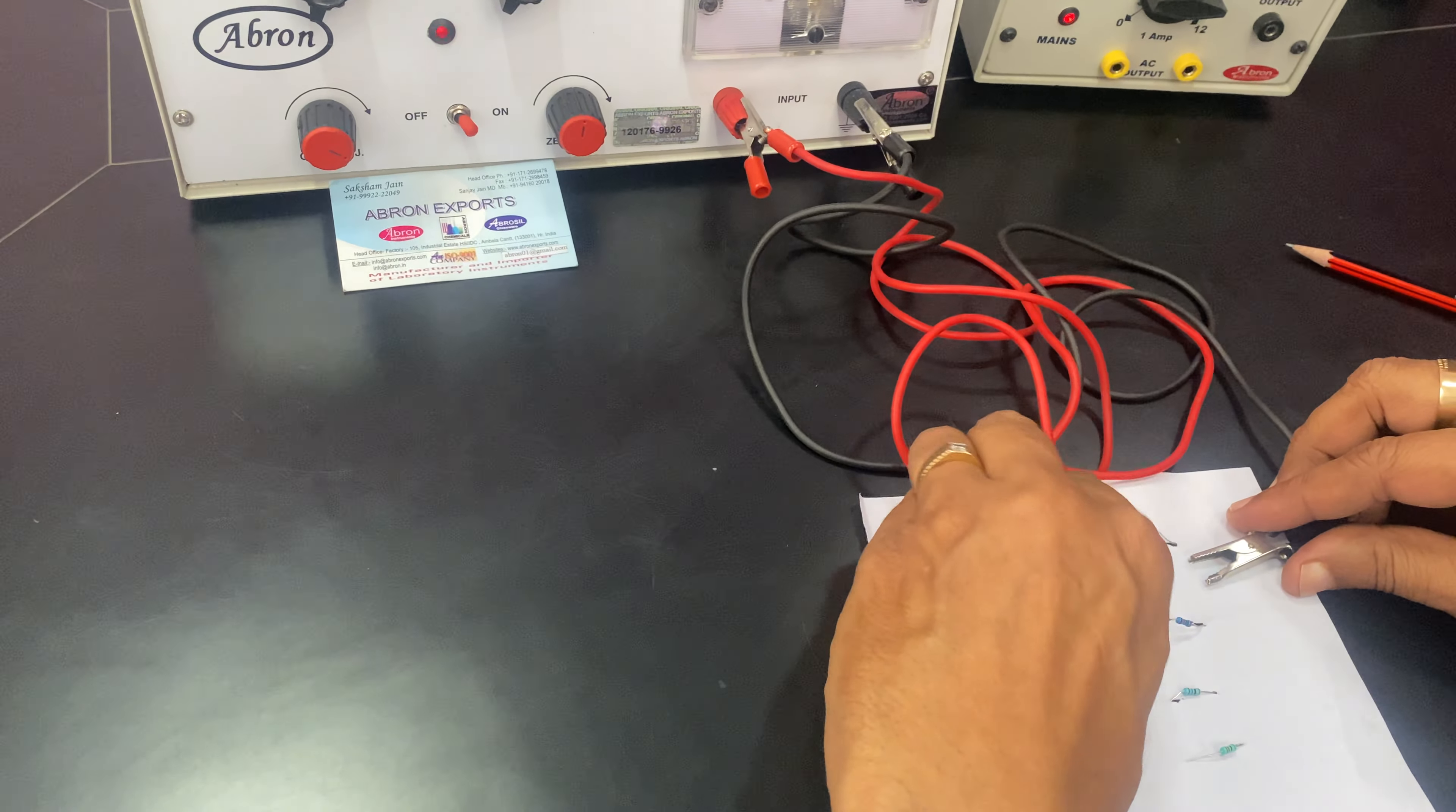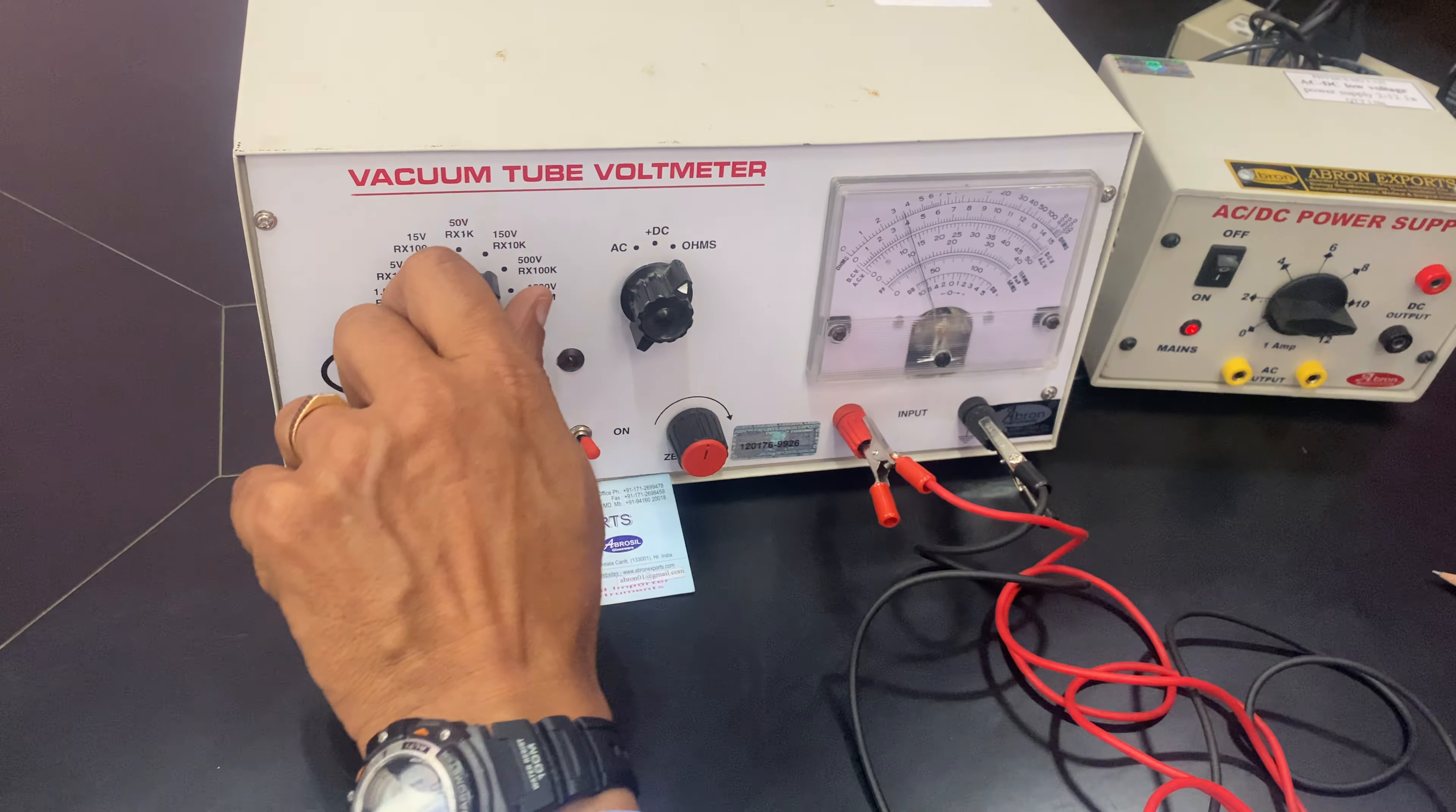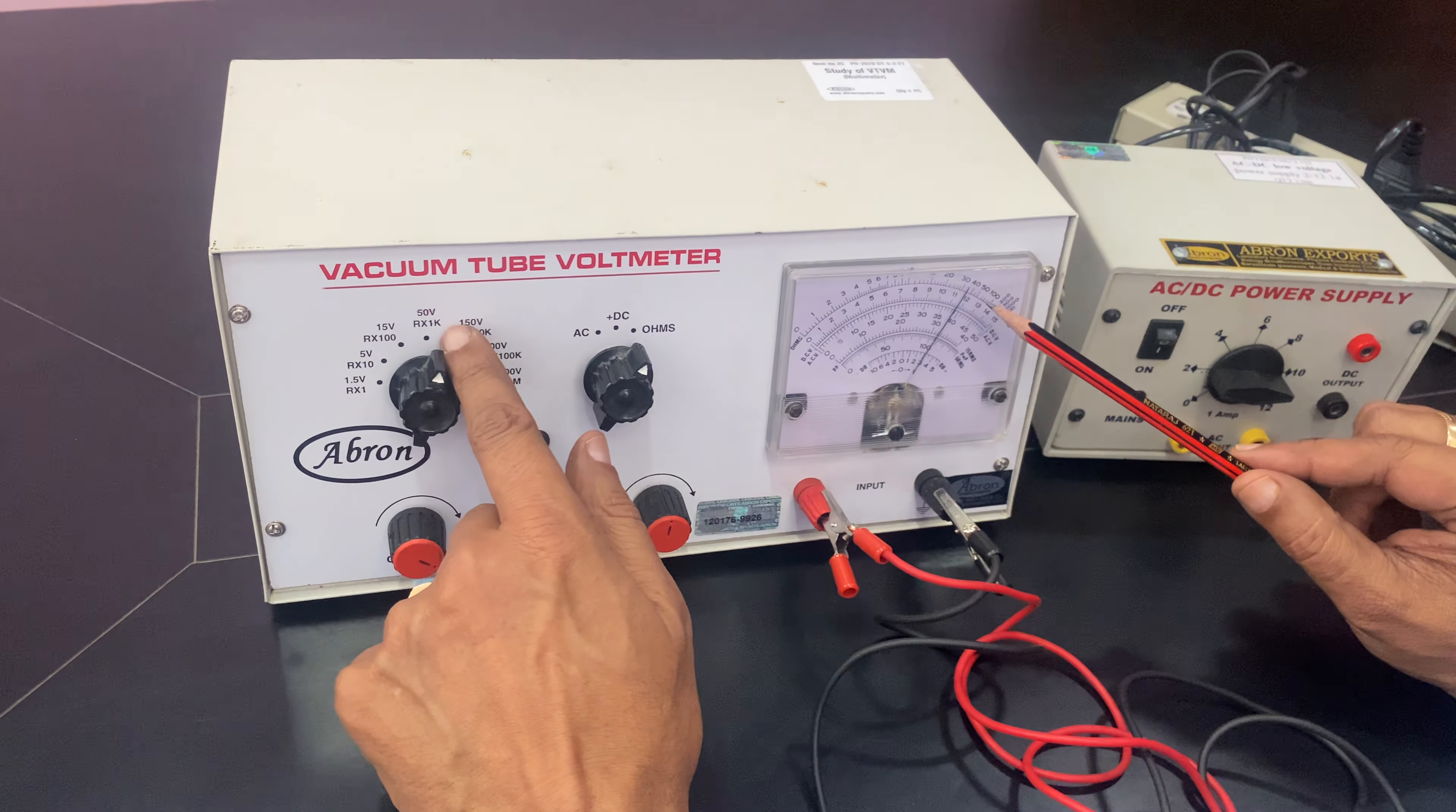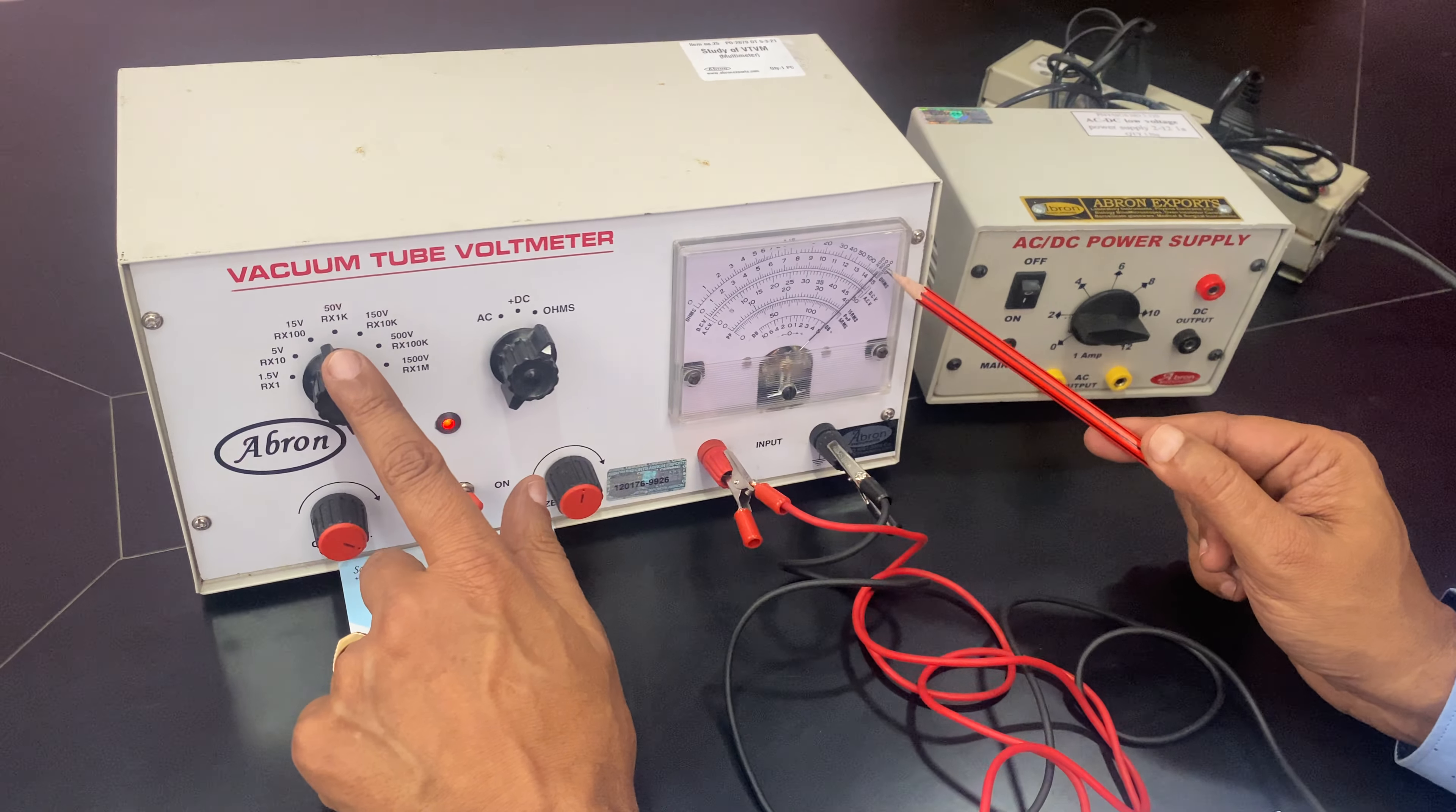Similarly, I can test with another one. There's a 355k ohms resistor. I connect it, starting with the highest. It should be maximum. It's about between 350 in range, multiply by 1k, means 355k is the reading. I can go down. It will go higher up and then it will be more than 200.